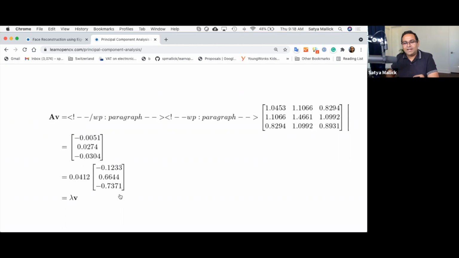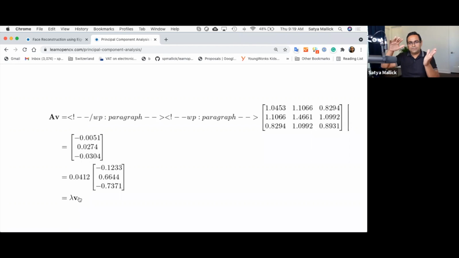If I do some mathematical juggling, I can see that the same vector pops out with a scale, right? So the effect of A times v is basically just scaling this vector. Typically, when you multiply a matrix with a vector, imagine the vector as a direction. Scaling just means the vector has changed in magnitude along that direction. But typically, if you apply an arbitrary matrix to a vector, it's going to scale it, rotate it, do all kinds of transformations to it, right?